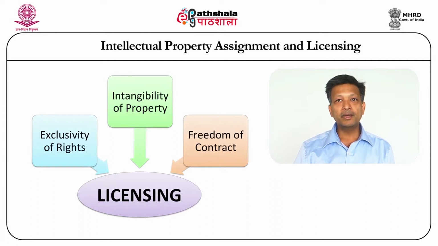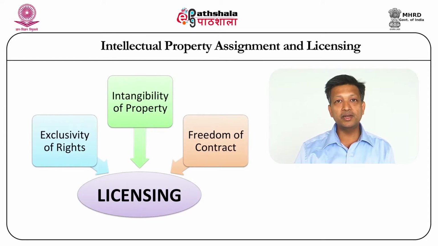Potentially, any intellectual property could be utilized by any number of persons. It is in contradistinction with a physical property. For example, somebody A owns a house. In case he wants to allow B to utilize his house, then the house has to be divided between A and B. That is not the case with intellectual property. Both A and B can have the same, and any number of persons can have the same property for its exploitation.